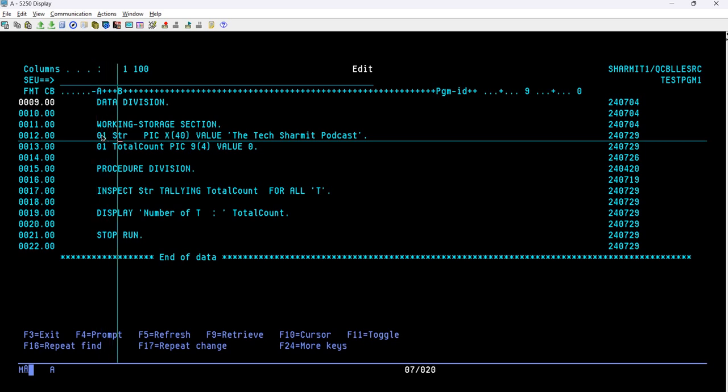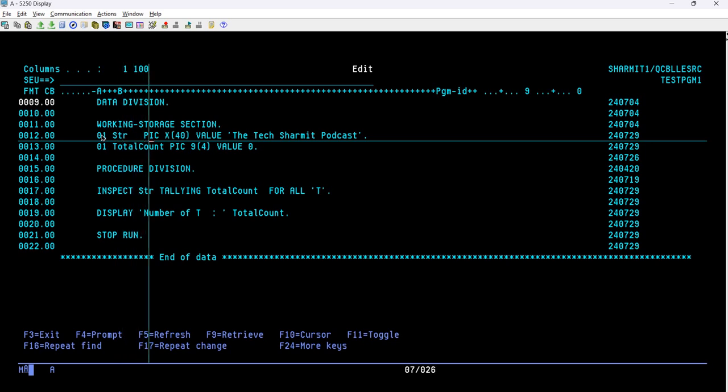Then we have str, which is the data name or variable name. What do you mean by data name or variable name? Look, whenever you want to access this variable throughout the program, you will refer only to this name. For assigning values, for reading the value, for displaying the value, for any purpose, we will use the str variable. You can opt for any name you want, but for now I'm just using str.